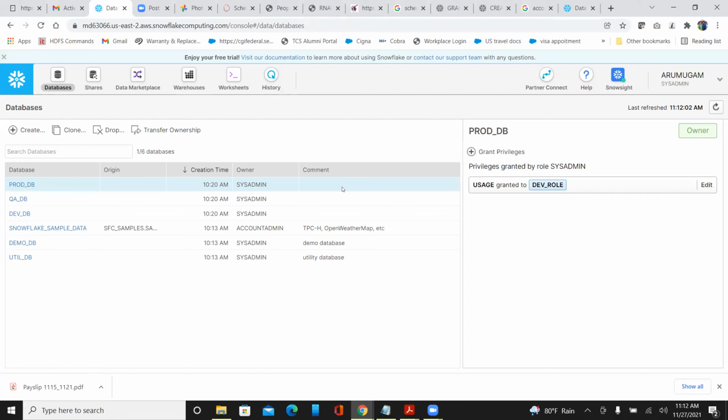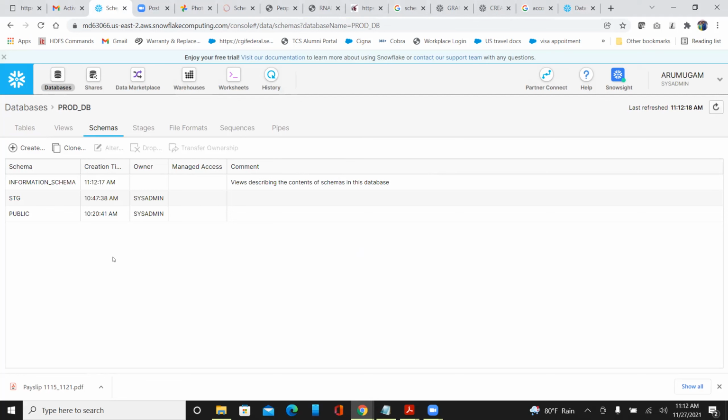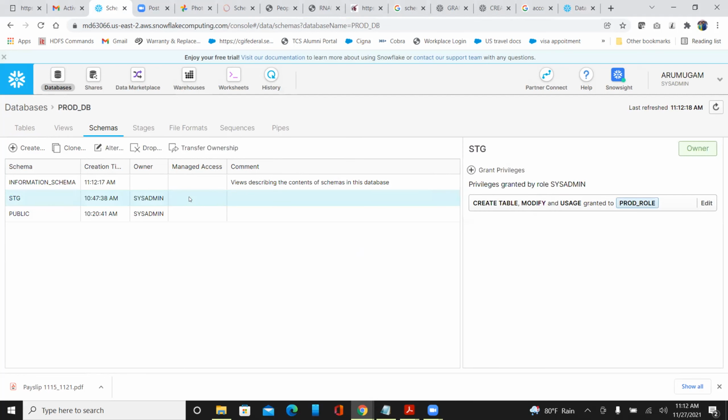Click on prod DB, that name, click there. Go and click on schemas. Right. So see, you have this state schema, public schema. You have not given privilege to that dev role. That's why it's not showing you that schema, right?